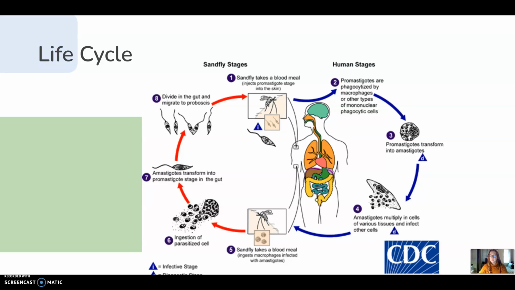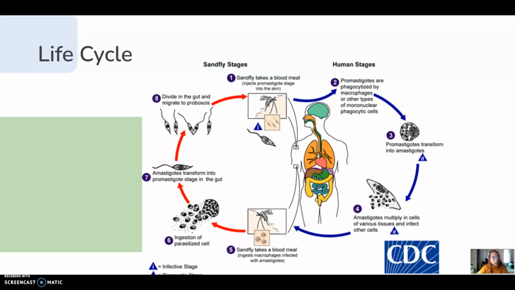The first step is that leishmaniasis is transmitted to humans through the bite, and promastigotes that reach the puncture wound are phagocytized by macrophages. In the second step, other mononuclear phagocytic cells phagocytize, and the promastigotes transform in these cells into the tissue stage of the parasite. In the third step, these multiply using simple division and proceed to infect other cells.